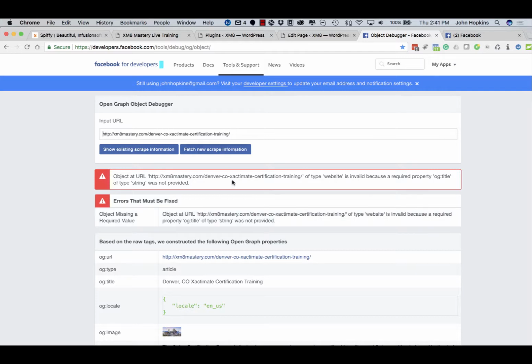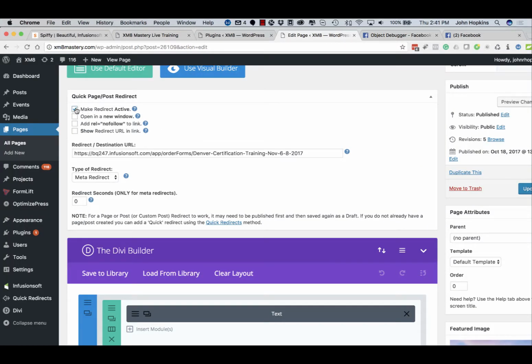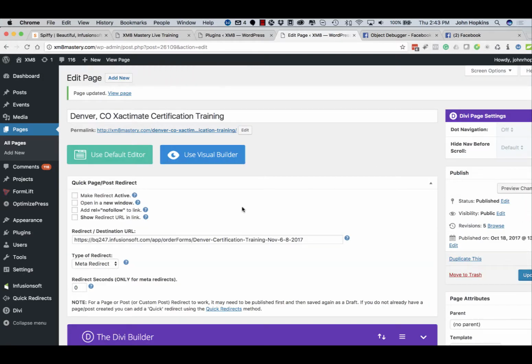So there may be examples where this step isn't needed, because we didn't used to have to do this second step. And that second step is basically to take the page itself, turn off the redirect, and also just make sure that, since it'll default in this plugin to the 301 permanent redirect, you want to use a meta redirect. I'm not going to go into the details on exactly why that is, but just know that it's required to make this work. Okay, so we want to make sure this is not active. The redirect is no longer active, and you update the page.